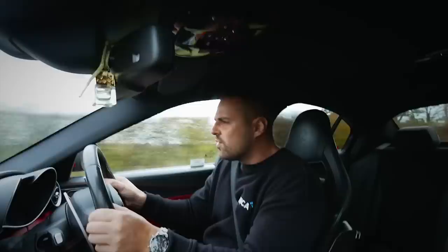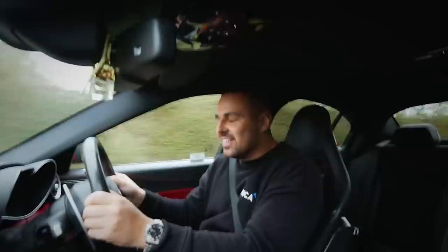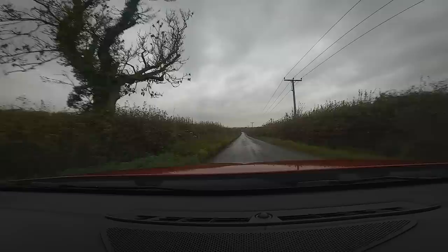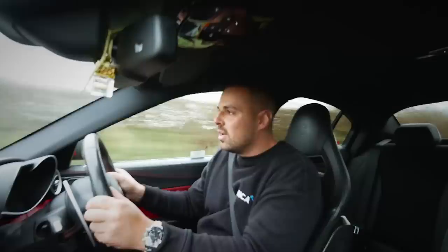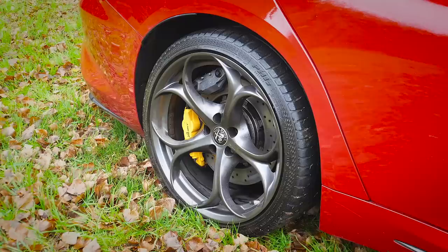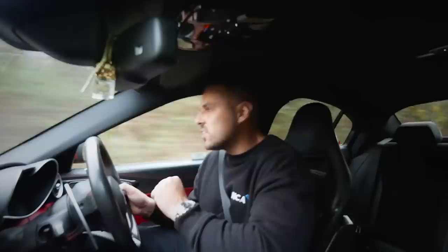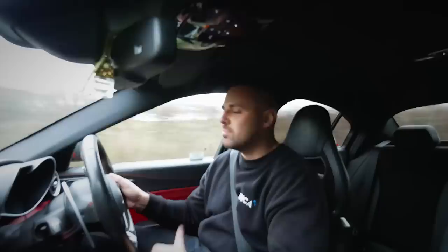I've been driving it in Natural mode. The back end stepped out — it's a wet road. I talked about the wet road situation in the M5 video; it's a bit of a problem. I kind of like the challenge of driving a rear-wheel drive car though. The full set of tires are just poor — a cheap brand, which doesn't help. So we've got bad conditions, cold weather, 500 brake horsepower, rear-wheel drive, and cheap tires.